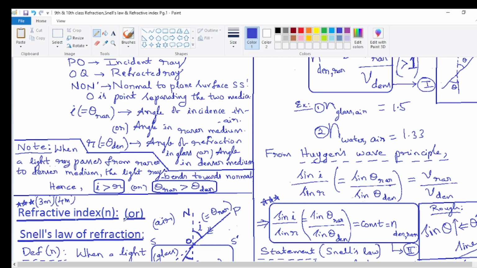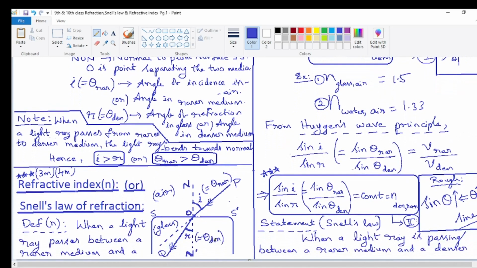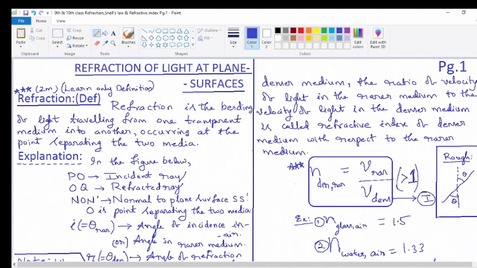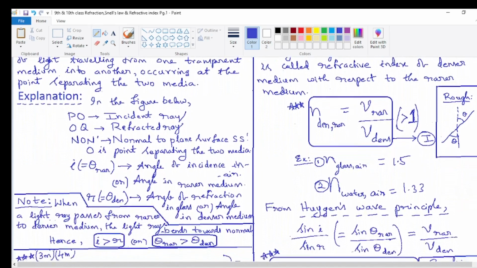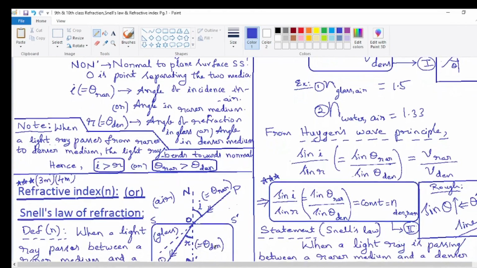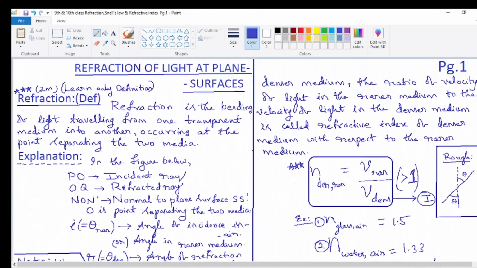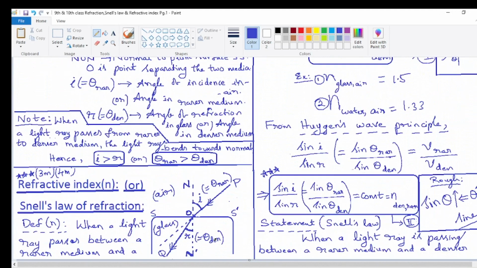Refractive index is also called Snell's law of refraction. This is how the running notes have to be written. It comes to about this much. This is a diagram and a small definition. Next, on the right hand side of the page, is the continuation of the definition of refractive index and the equation. It's simple, just as I have explained. And next, from the definition of refractive index we get Snell's law of refraction. That is what this particular page covers.